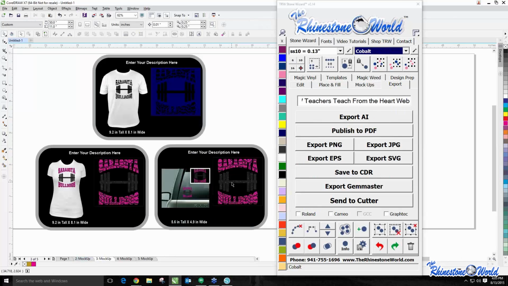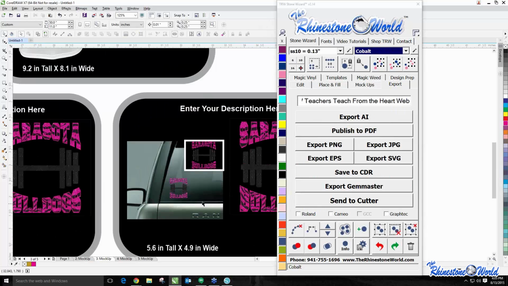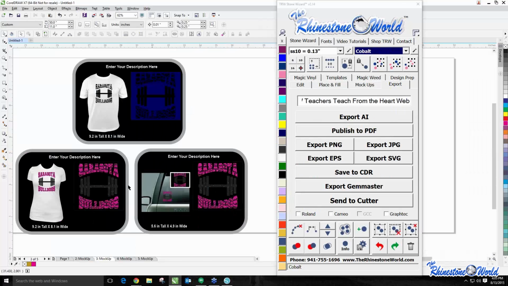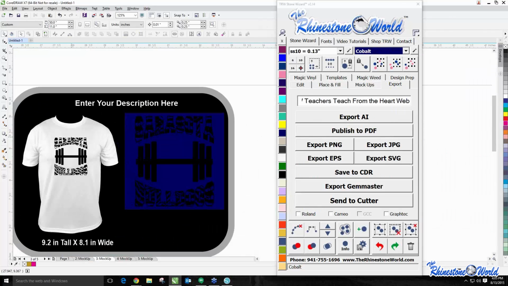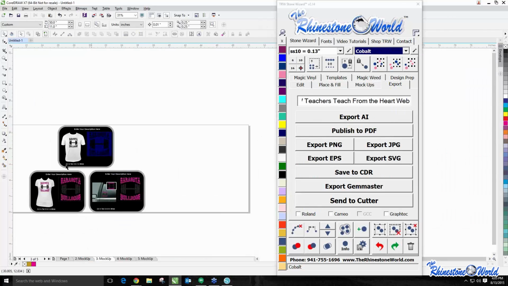And of course, the ability to use those digital mockups is going to save you guys so much more time and so much more materials because now you don't have to actually create this product. You don't have to create a decal and put it on a car and take a picture of it to showcase what it's going to look like. You don't have to put it on a shirt and take a picture to showcase what it's going to look like. Or same thing for the guys. And now you can actually show the two for the guys and the gals. And of course, a little upsell with the decals for them as well.